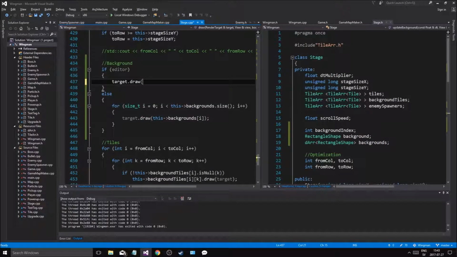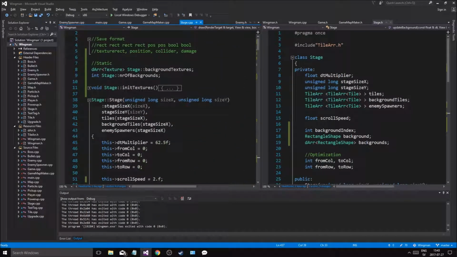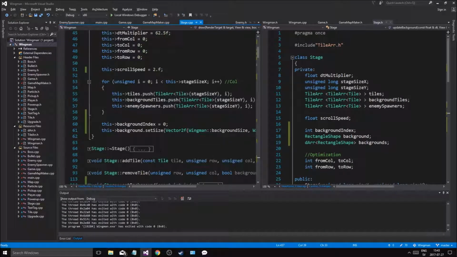No, what am I doing? This background, just the background, not the scrolling background. So I have that. That's good. I set the size.